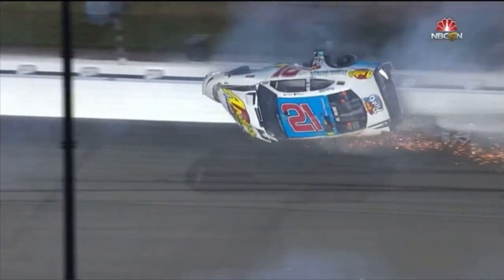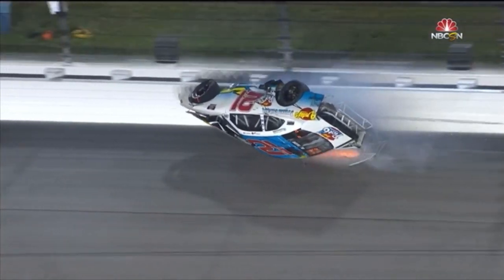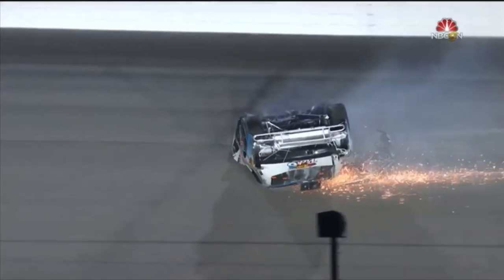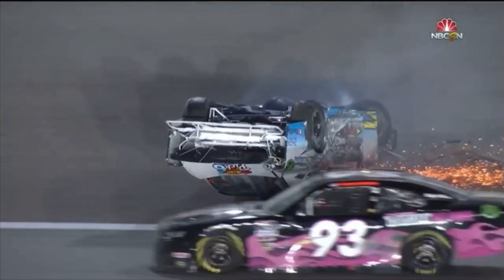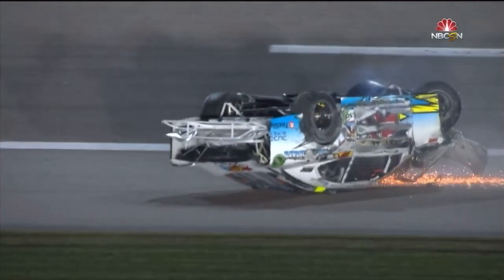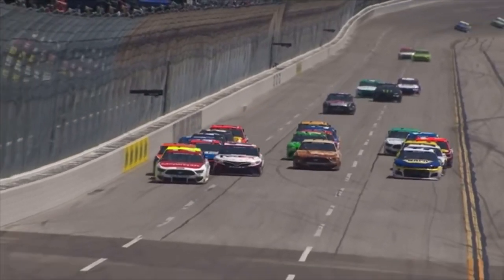And look at this car. It gets up on its side. It's sliding. You know, these cars have roof flaps designed to keep them on the ground when you see a high-speed rollover at, say, a restrictor plate track. But here, that wasn't really an aerodynamic thing. The cars aren't going at top speed on this restart. That's just the force of this car hitting that outside wall, throws it up into the air, and then, Jeff, as we saw, it slides to a stop on its roof. Went backwards because he chose the right.